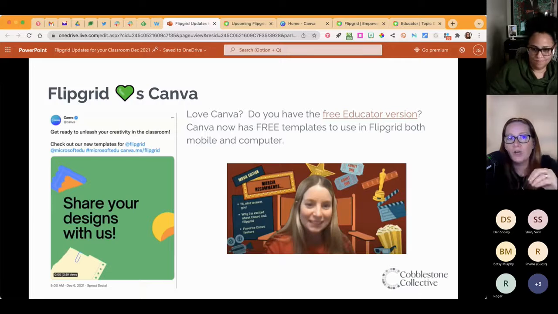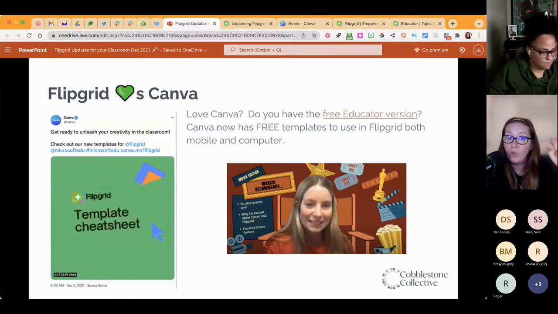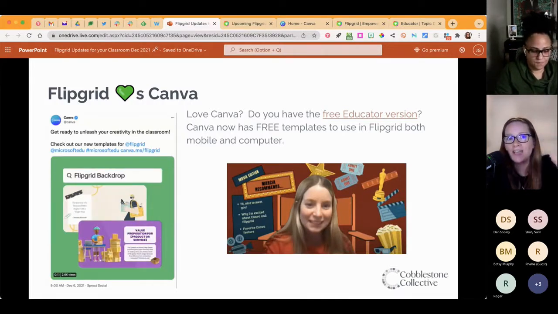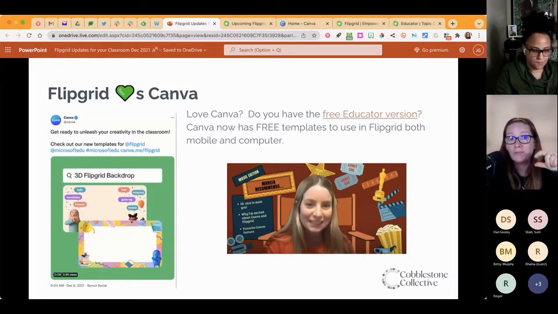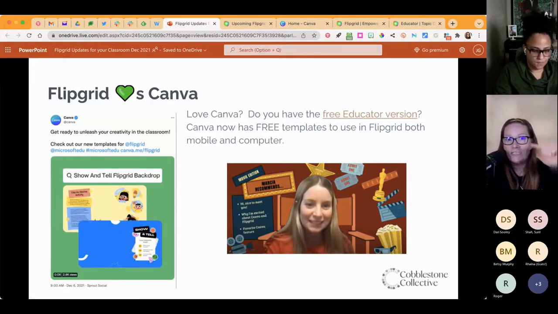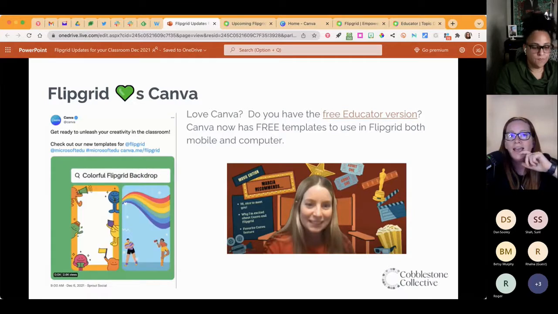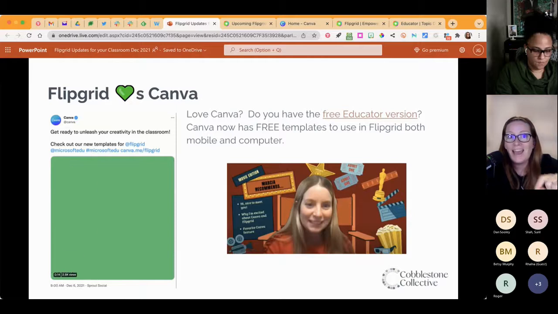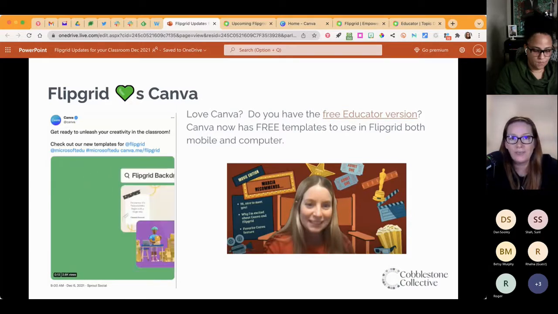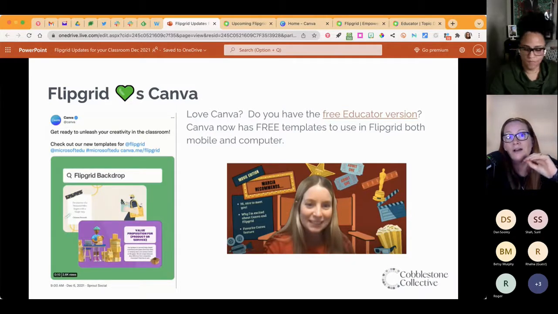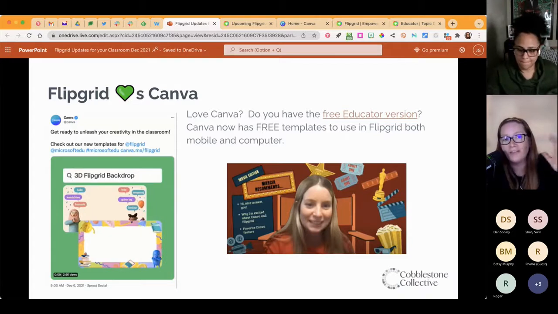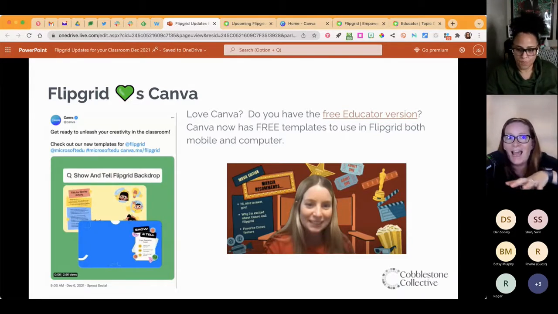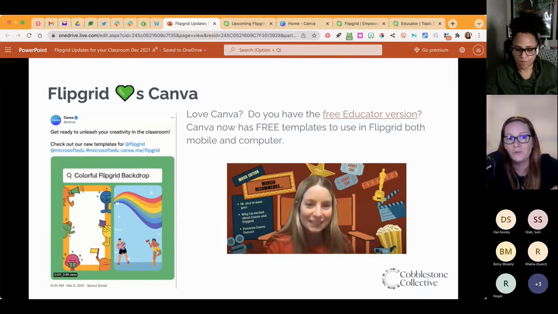And all those times that you log in and you might see that little crown that says Pro, when you unlock education, all of those crowns become this EDU symbol. I think it's a book or something. And you have access to everything. Canva has made it free for educators. And your students don't need to create their own accounts. You invite them to your classroom, and they get access to all that free stuff as well to create.